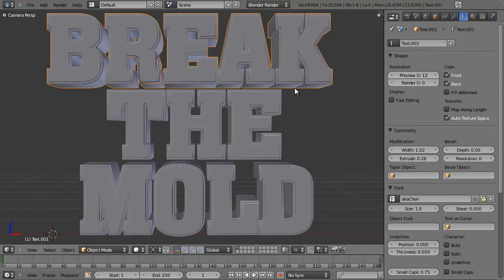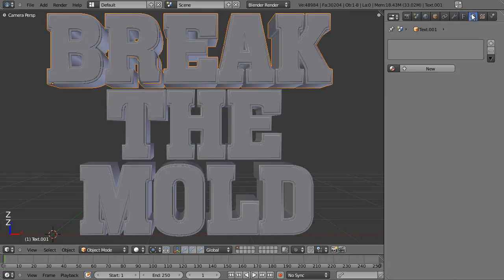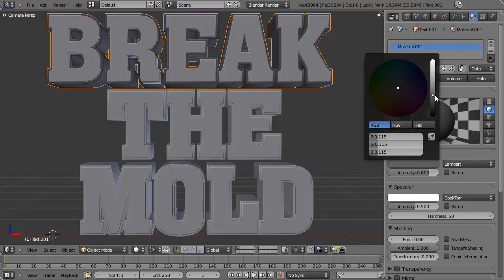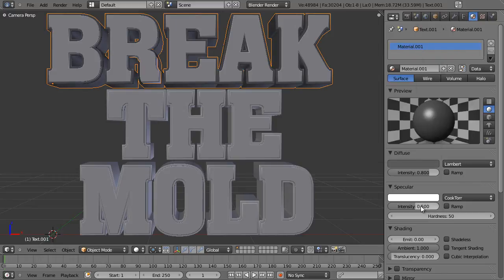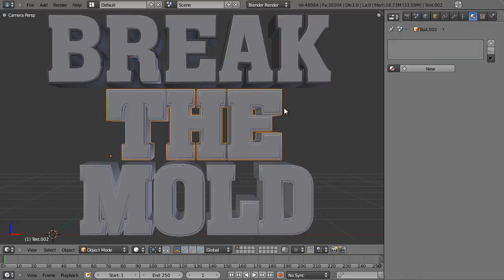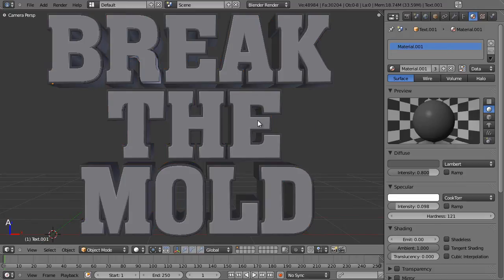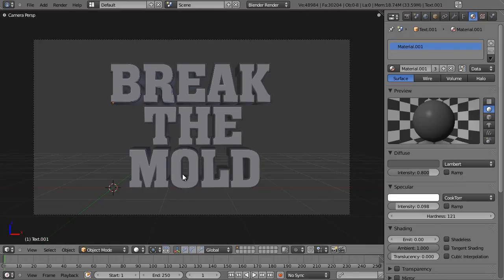Alright, now I'm going to give the outside text here a material. Just going to give it a very dark, sort of harsh grey color like that. I'm going to set the specularity to something a little more subtle, so it's not very obvious. And I'm going to apply it to these other two objects, so holding down Shift and selecting the last object again, and then press Control L, Materials. Alright, so now we've got the basic materials for that set up.